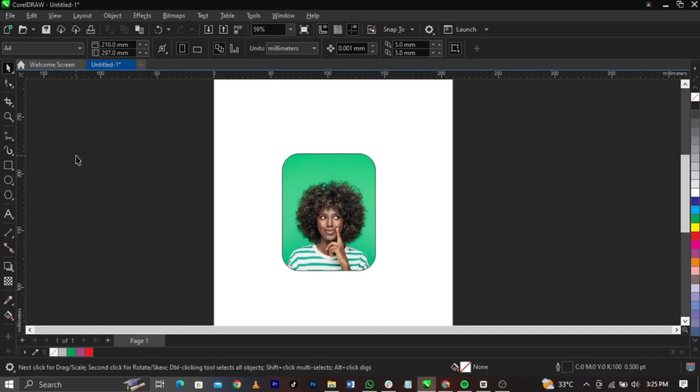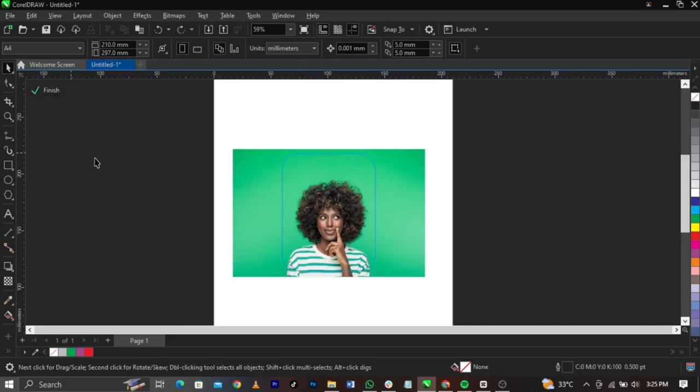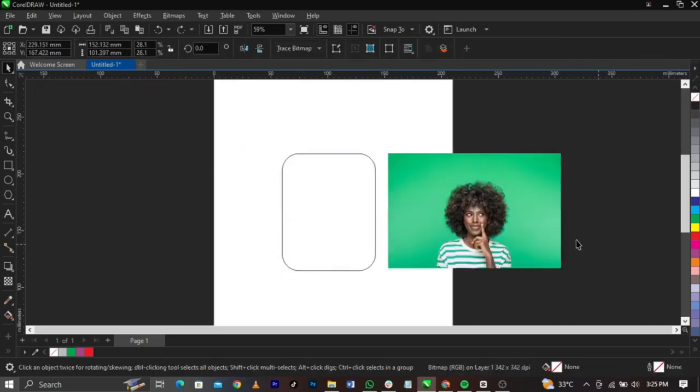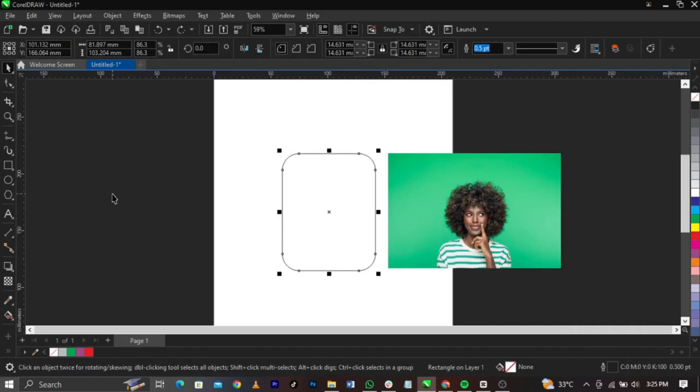All right, so I'm just showing you the basic things you need in CorelDraw. Do you understand? So like I said, everything here works hand in hand. It's just getting this and putting them together to get an output, a good result. It's just the use of all these tools.